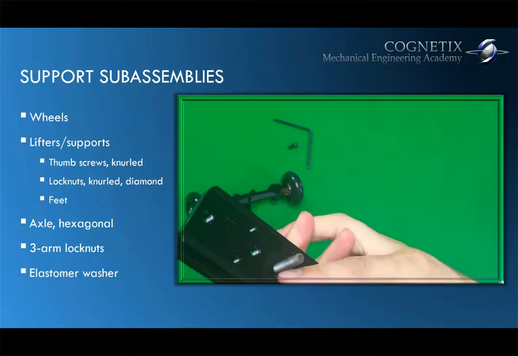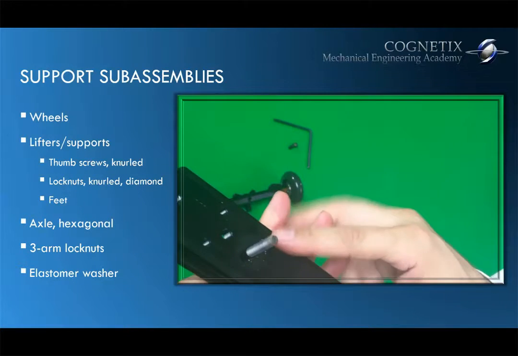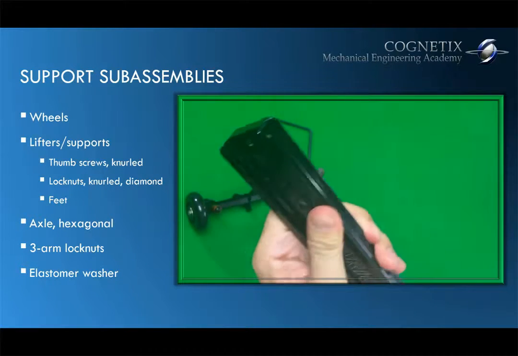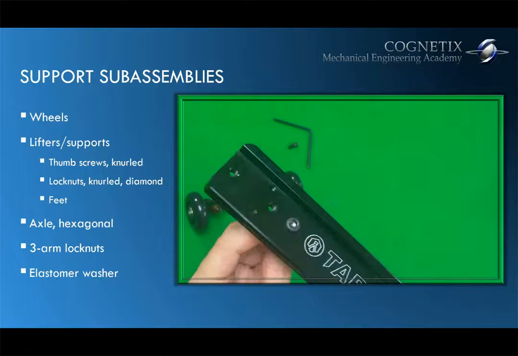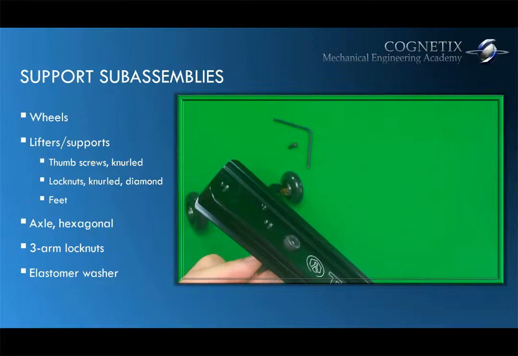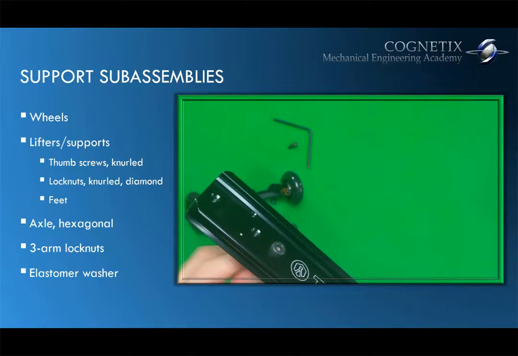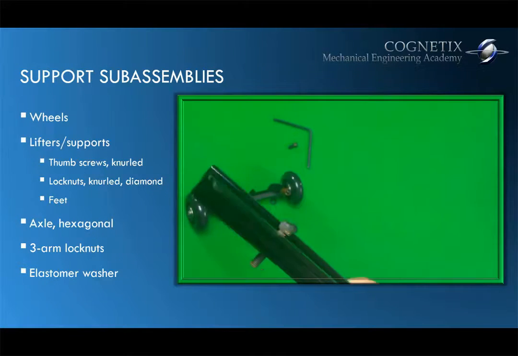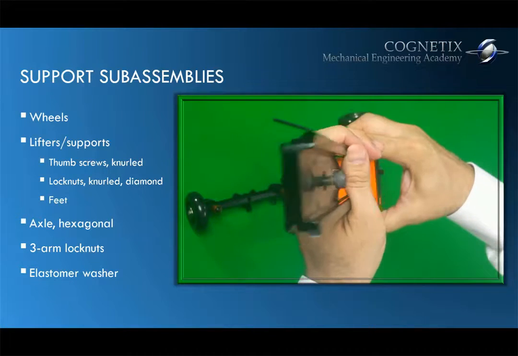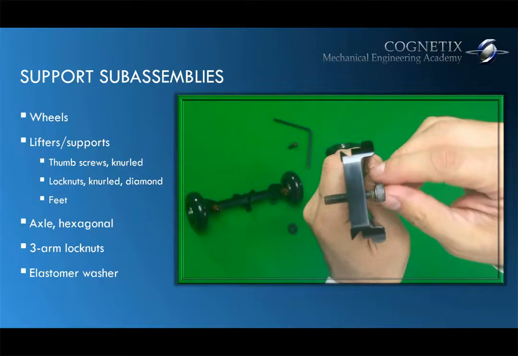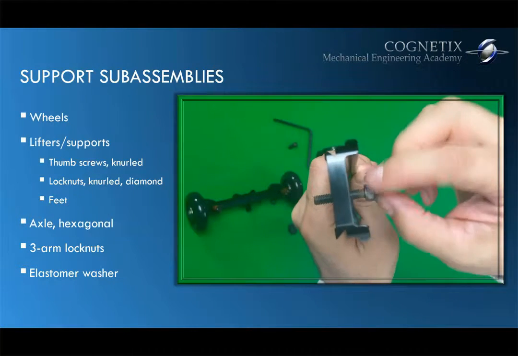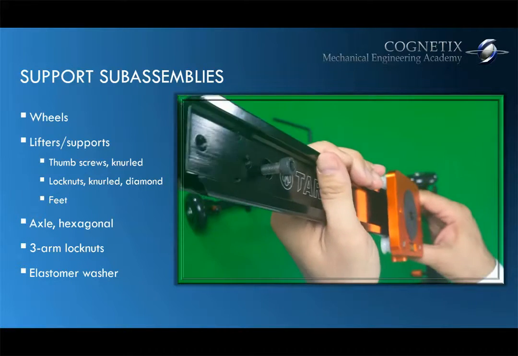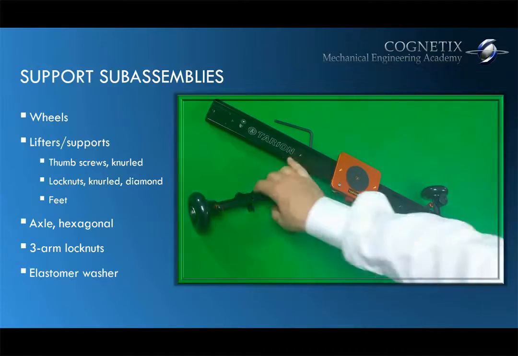All we're left with is a threaded stud, but it is not fixed. It actually turns, and the reason it turns is because it is simply a socket head cap screw that has been threaded in there. So let me give you this angle here. So you can see we have a socket head cap screw threaded into the rail. That's the construction of the support.